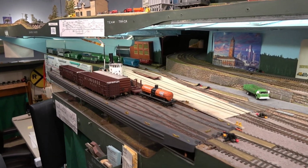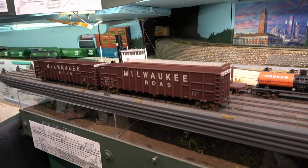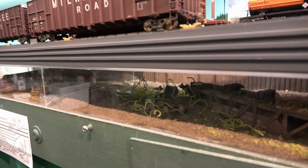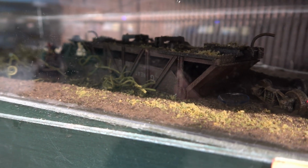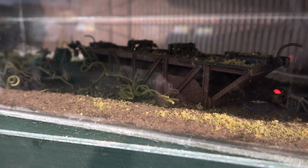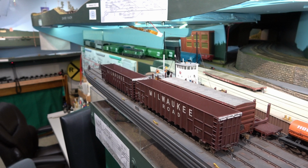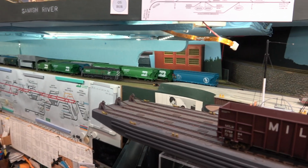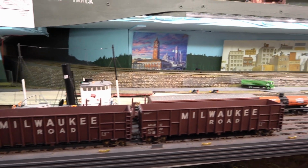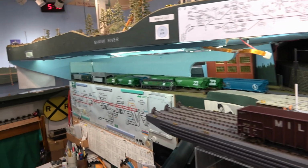This is the car barge which the Milwaukee ran up to Port Townsend and Port Angeles, where there were some lumber mills. And my friend Eric Van Nice thought of putting a couple of sunken cars underneath and modeling the ocean floor, which I thought was really clever, and he did most of that modeling. And then another friend, Bob Wickham, took the Walther's tugboat and turned it into a steam tug, which is what the Milwaukee Road used for that car barge. I'll come back and show that in a minute when I show you the lower level.